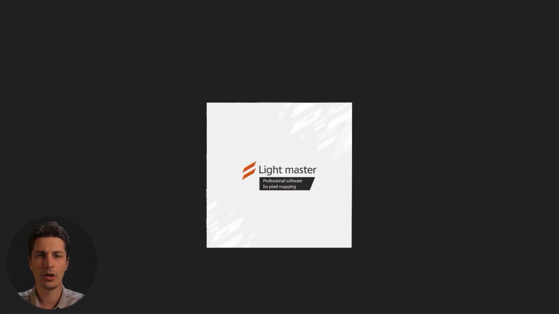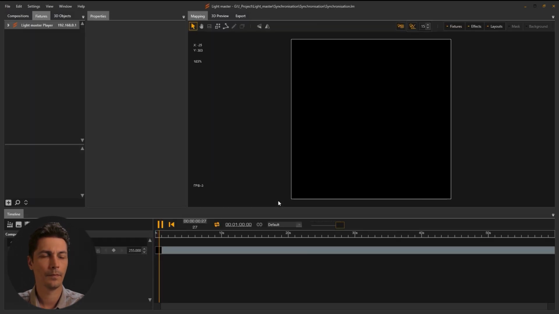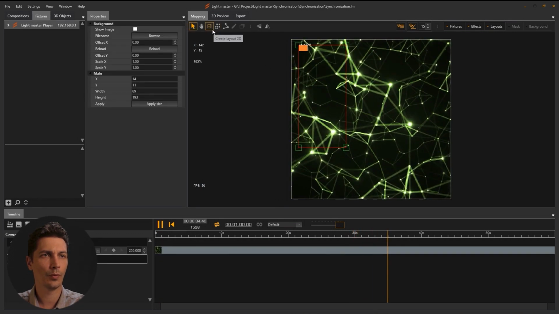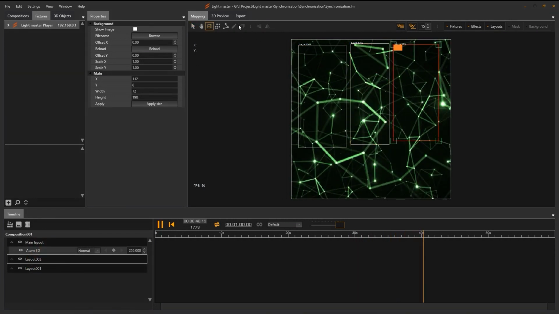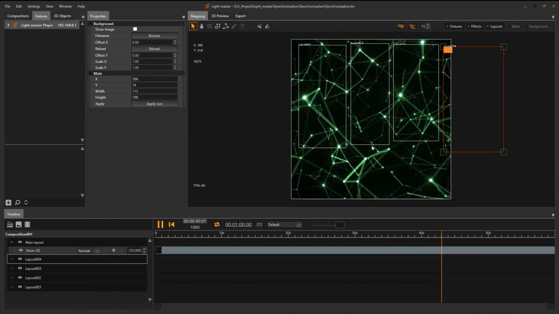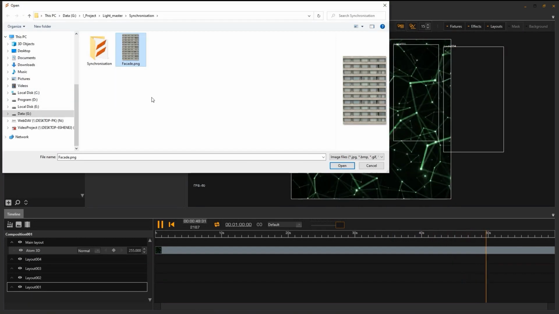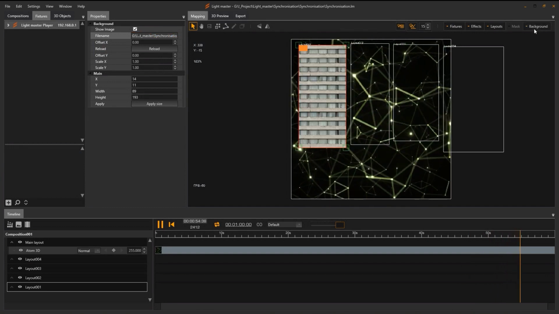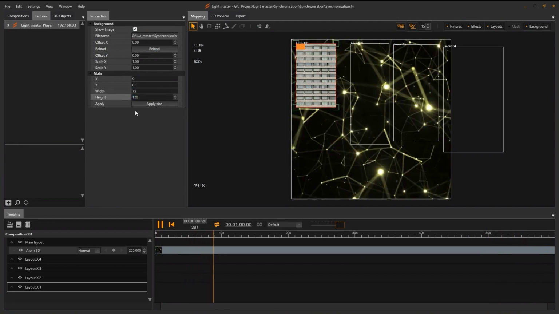Launch Lightmaster and initiate a new project. We add several layouts and assign the facade texture to them. There will be 4 facades, 2 for each building. I create layouts for every facade as I have the texture of one facade. All facades here are the same, and I will apply this texture to each facade individually. Without any delay, I proceed to make the necessary adjustments to the size.